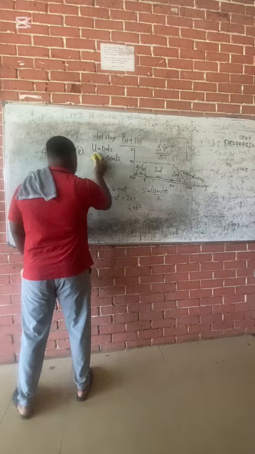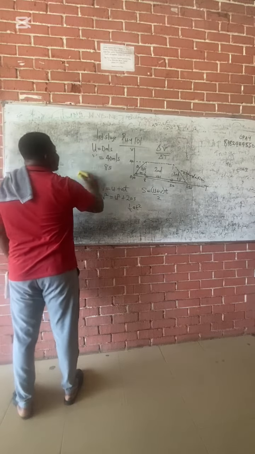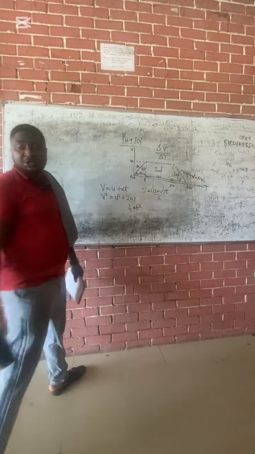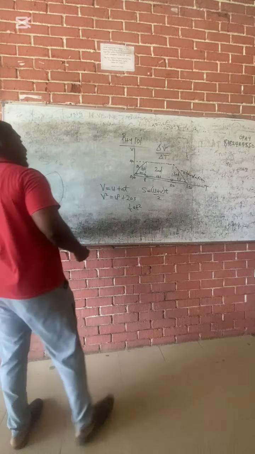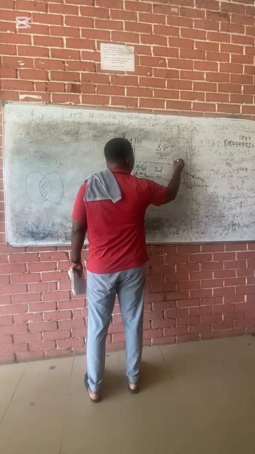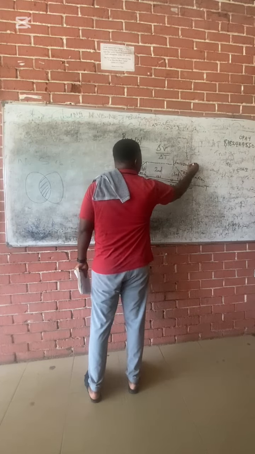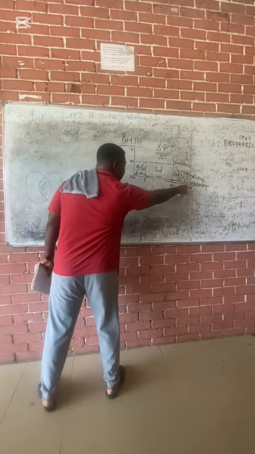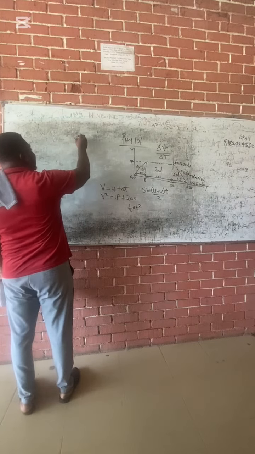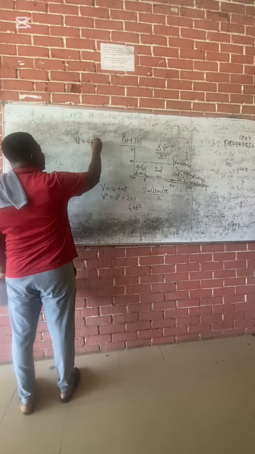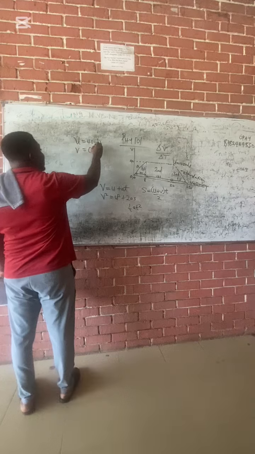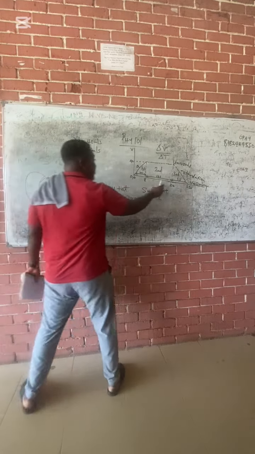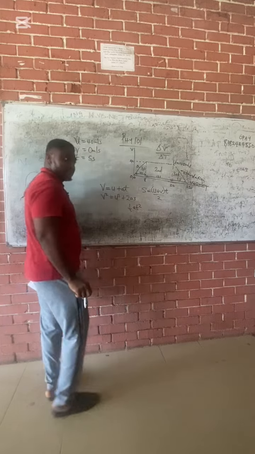Now, to get the retardation, we must ask ourselves, what happens in the third stage of motion of the body? Class, in the third stage, the velocity is coming down from 40 meters per second to 0. The final velocity is 0 meters per second. It comes to rest, right? So U is 40 meters per second, V is 0 meters per second, and the time is 5 seconds. The last stage of motion covers 5 seconds.